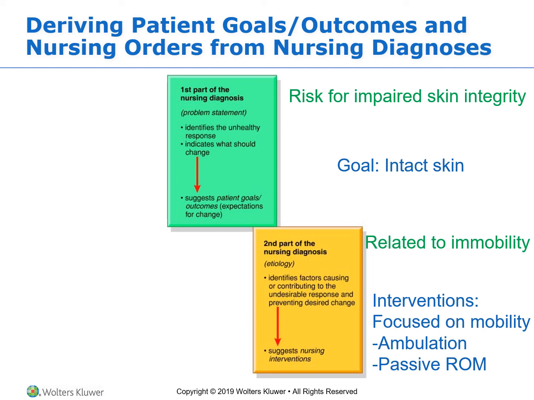So the NIC interventions include physiologic, which may include things such as acid-base management, and psychosocial, which may include things such as anxiety reduction. Interventions are also included for illness treatment, such as hyperglycemia management, illness prevention, such as fall prevention, and health promotion, such as exercise promotion. Most interventions are used with individuals, but some may be used for families and communities.